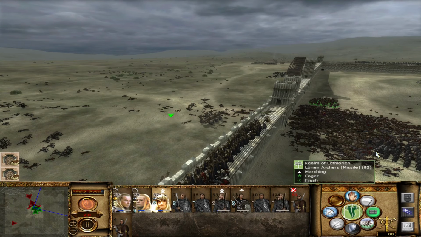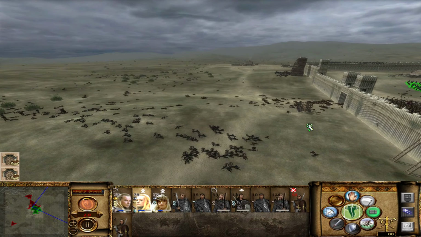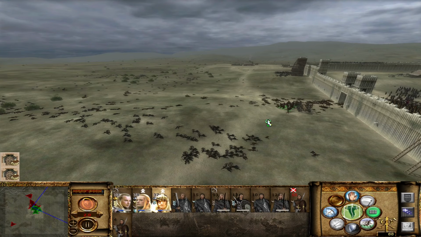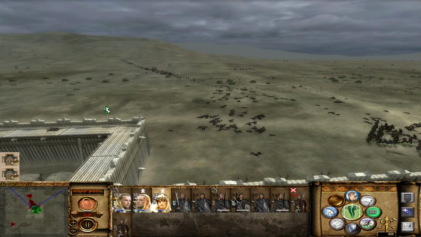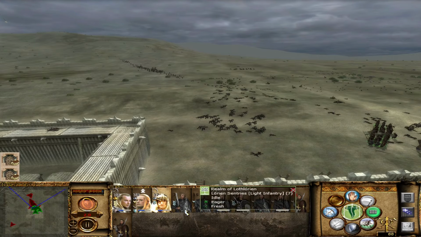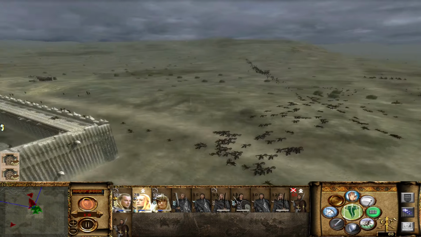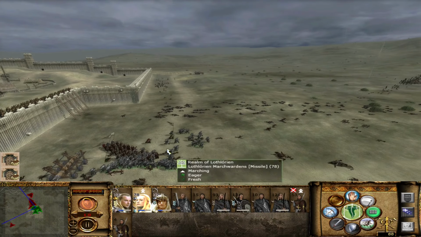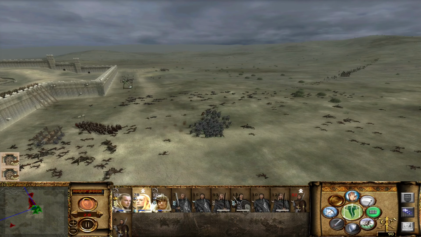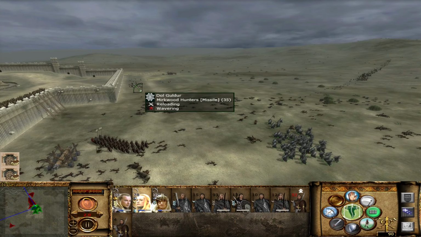Actually, you can stay. You run out. You run out. And then just keep shooting, please. At whatever you can reach. 86, that feels safe. Is there anything over here? There actually is, okay. And fire at will. More specifically, fire at Mirkwood Hunters.